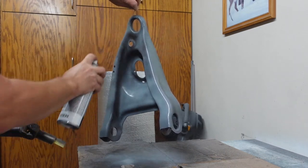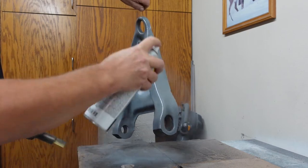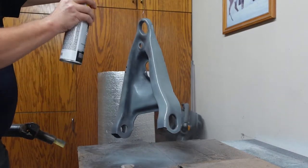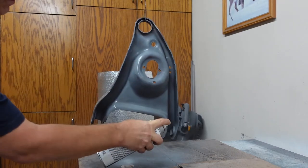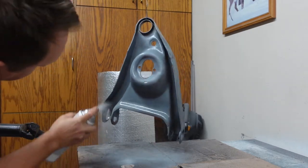Just want to give her a light coat. Don't want to completely cover. Okay, I'll come back to that. I want to make sure I just get every spot a little bit.